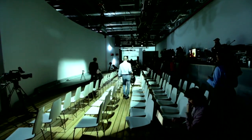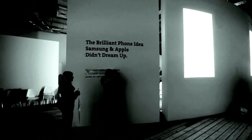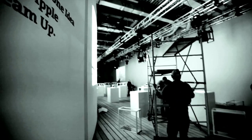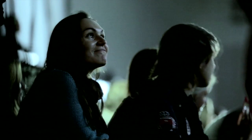We believe there is one thing which is fundamentally wrong with our current smartphones. The display most of the time is in a sleeping mode — it's just a black box. It has no value to me. You have to activate the phone and help the phone before the phone helps you. And we thought how great it would be if the phone would have an always-on display. And that's how the idea of YotaPhone was born.